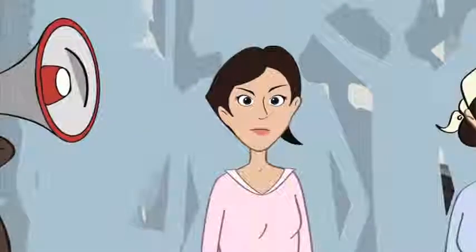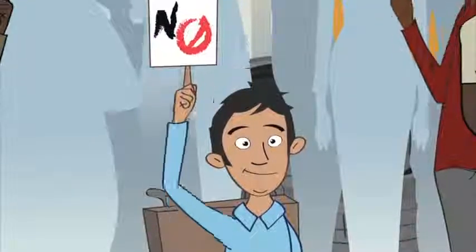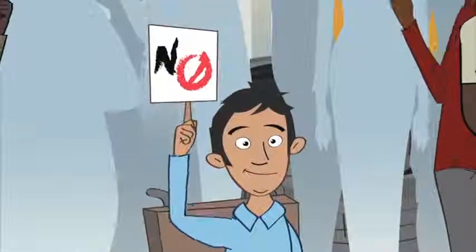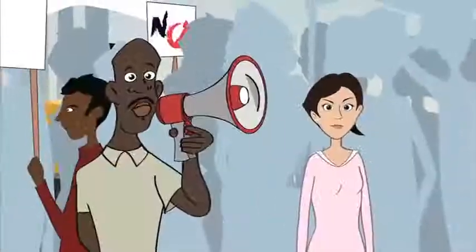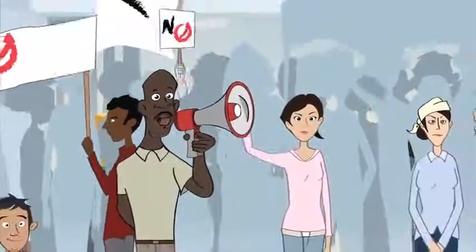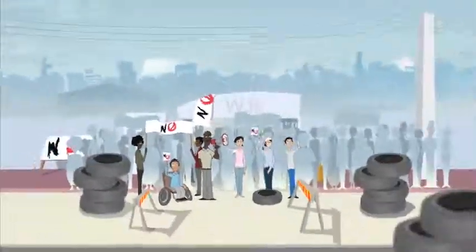This isn't the way to do it. Going on strike without going through the proper steps first doesn't help anyone. It all depends where you are, but in most countries, workers have to try to solve the problem in other ways before going on strike. That makes sense for everyone, because a strike means both workers and the factory will lose money.